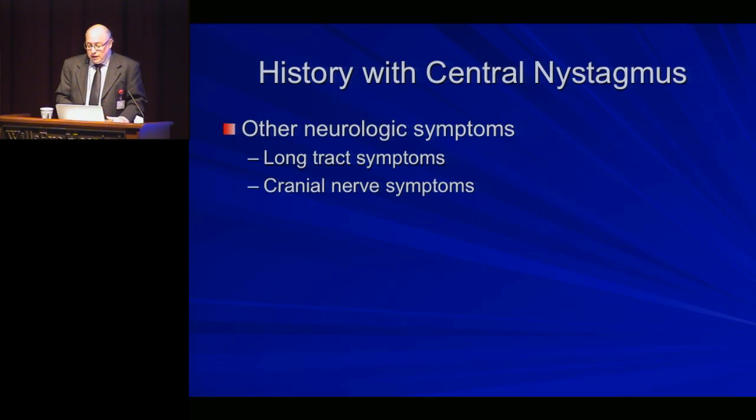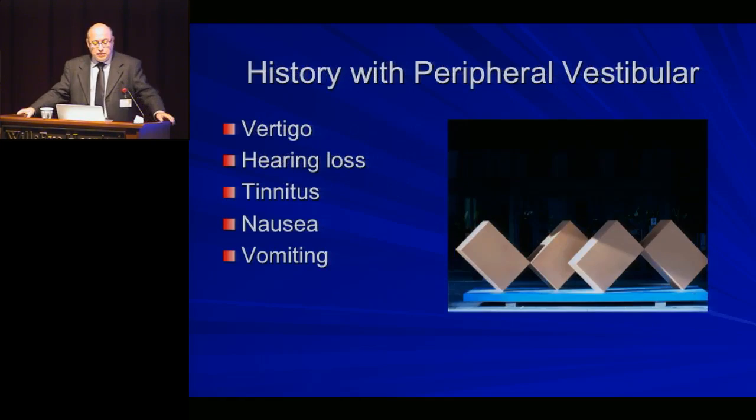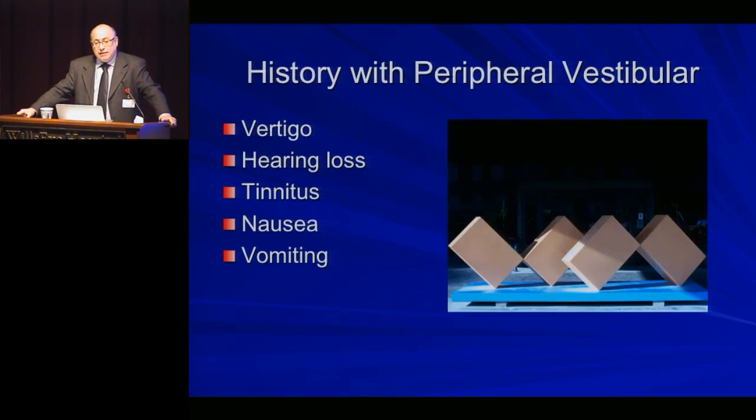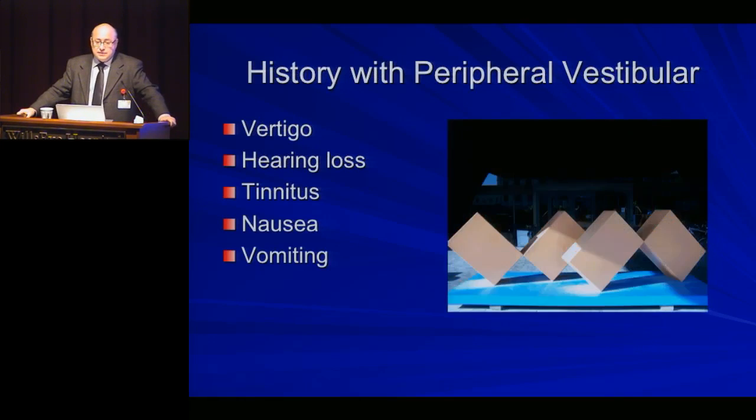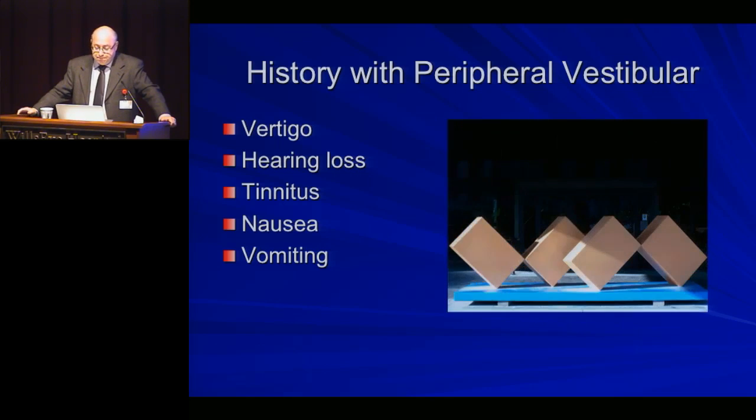Now, one of the things we commonly see is an acute onset of vertigo due to, say, labyrinthitis, right? So not so much the ophthalmology residents, but the neurology residents are called to the ER constantly with a patient with acute onset vertigo. And typically with a peripheral vestibular acute abnormality, you get vertigo, you can have hearing loss, you can have tinnitus, particularly with things like Meniere's disease, nausea, and vomiting.